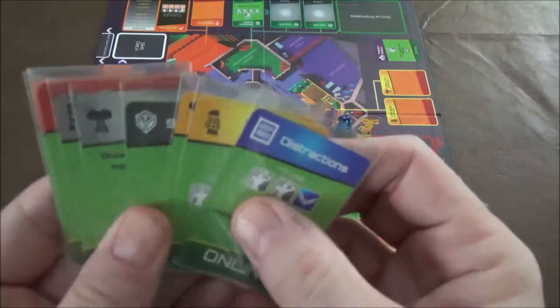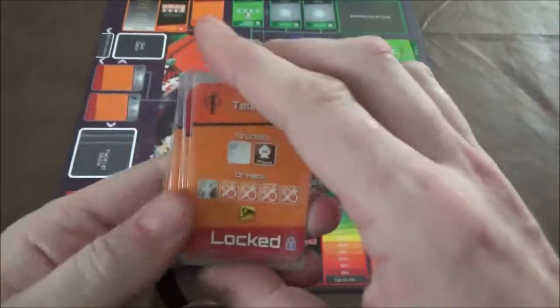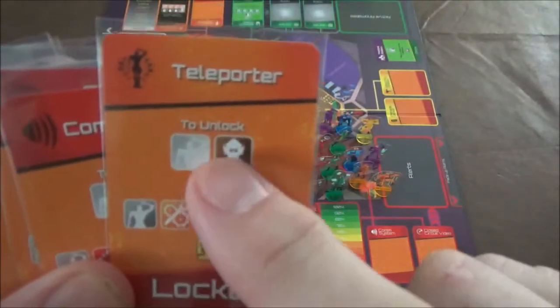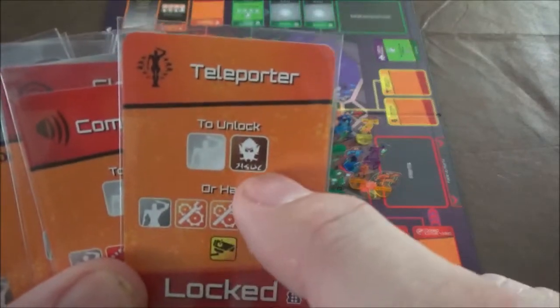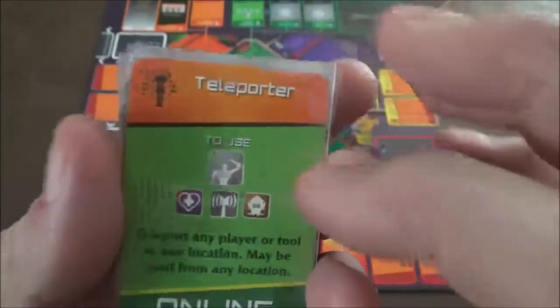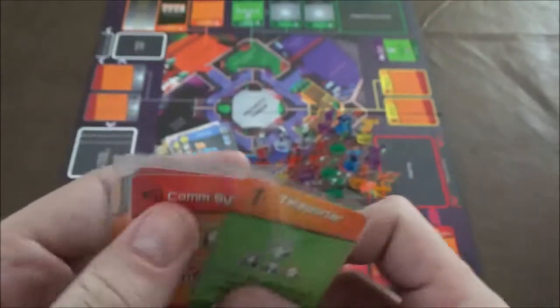Then you have your different systems that are available throughout the prison, and just like in the other game, this one they have flipped sides. They're going to start locked. This is what you have to do to unlock them: either use an action and a wild card here, which is the alien language, or you can do this to hack into it. Once they're unlocked, you flip them over. You can use them for the various things on there.